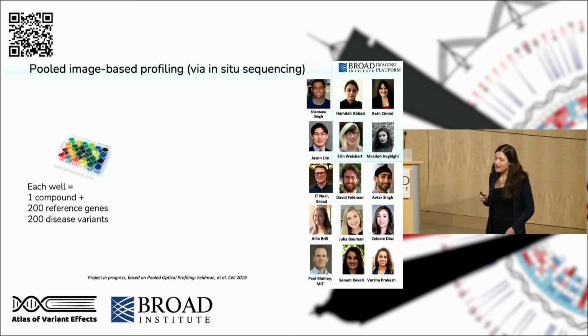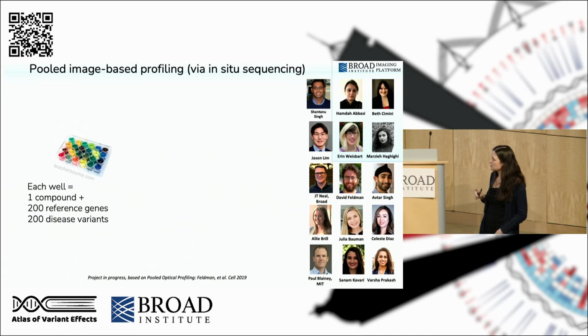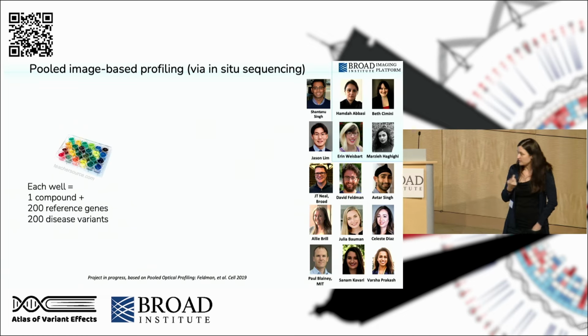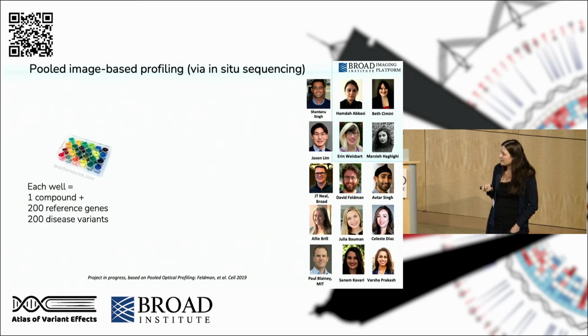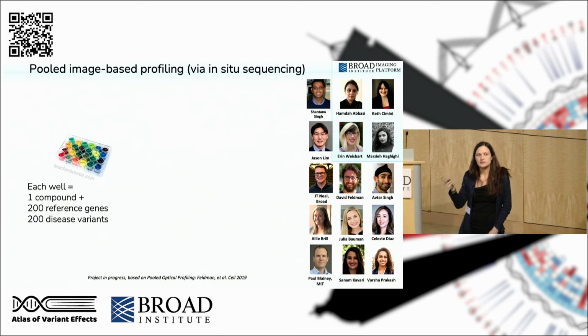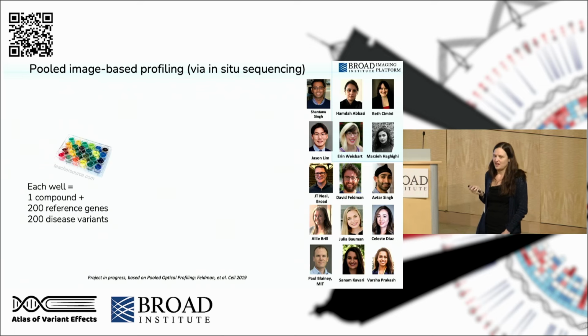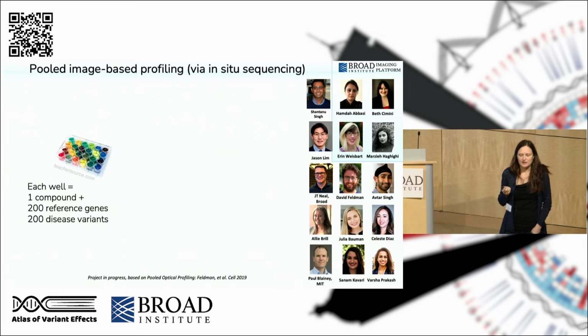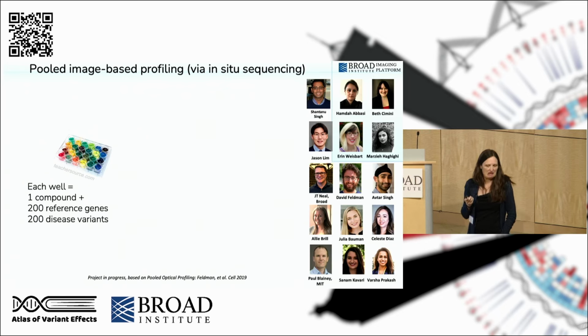Okay, and not as part of the whole VarChamp variant characterization project, but as a side project launched with JT Neal and Paul Blaney here at the Broad, we thought, okay, 250 disease phenotypes, 5 to 10% of the total variants that exist out there, but that's a heck of a lot of disease phenotypes where we could take each one and go do a drug screen and try to find compounds that can reverse the phenotype, as I said. That would be amazing if we could do it, but we can't afford to do even a dozen of these kinds of experiments, of these large-scale drug screens.